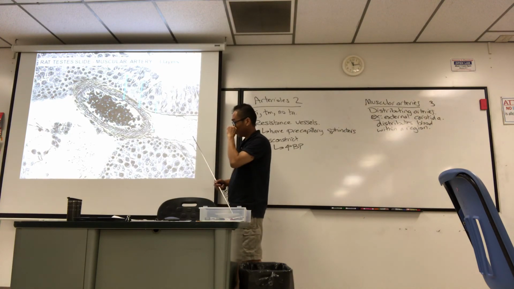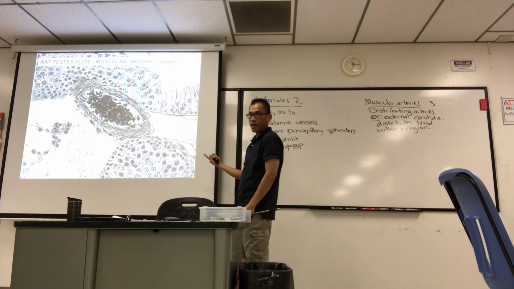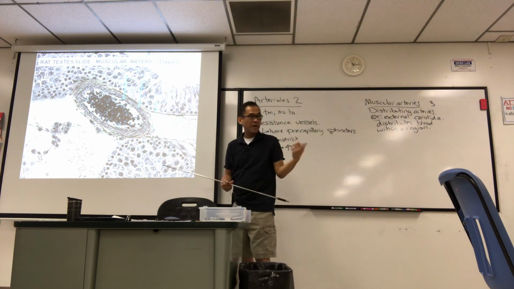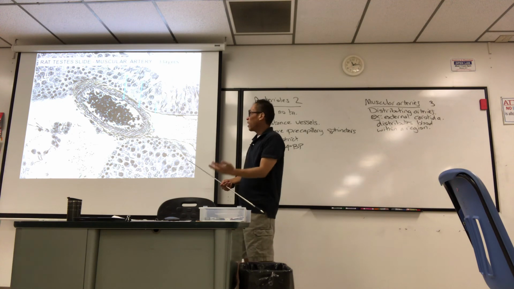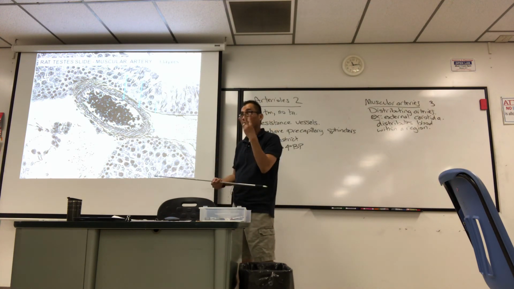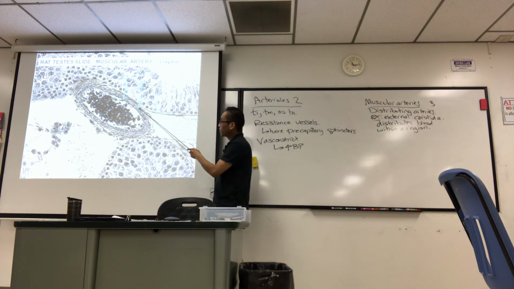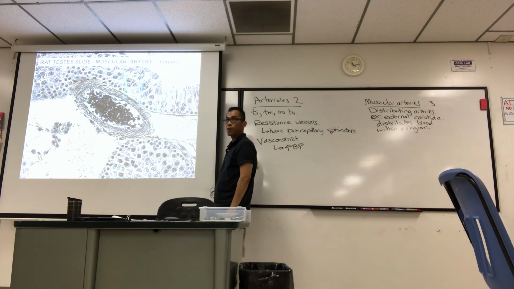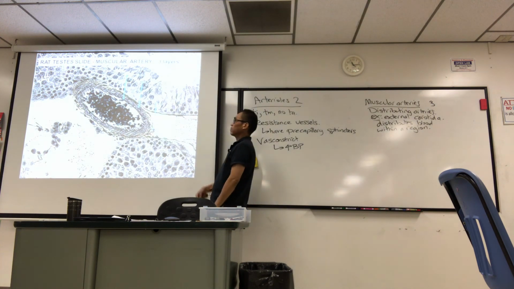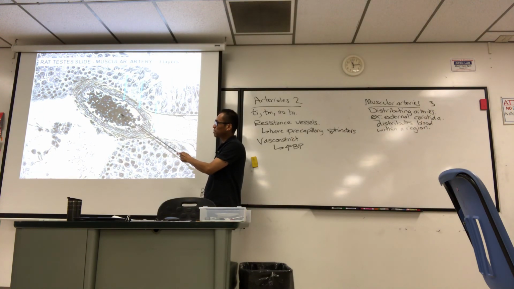Here's a muscular artery. You know what I do is, these aren't from the internet. I just went to my collection, and they're not labeled on the slide either. I just look for the simple clues that are in your book. If I see 3 layers, I know, based on caliber and the 3 layers, it's a muscular artery. So with very little knowledge from the textbook, you can figure it out on your own. And that's the whole point of histology. What are the black cells in there? Red blood cells. Okay.